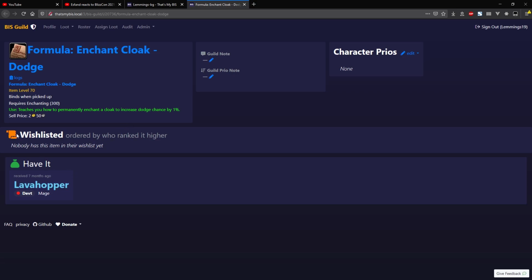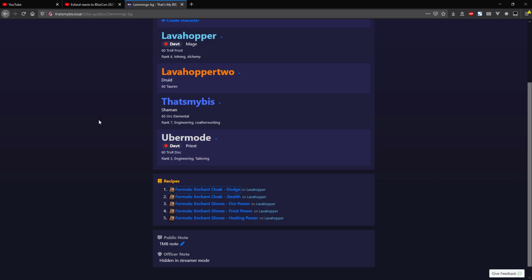I also see who has wishlisted this recipe, who wants it. I can see guild notes on it, and I can still see guild prio notes, who's prioritized, or what characters have been prioritized in which raids for this particular item. In this case, none of this is set because I don't care about that item.